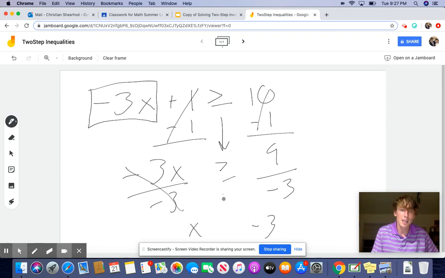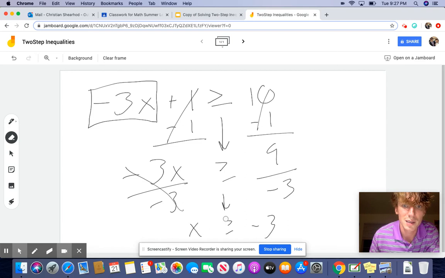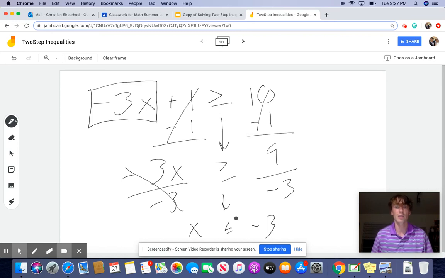We could drop down our sign, but is this sign right? No, remember that there was a trick to it, okay? So we did multiply or divide by a negative number. We divided by negative 3. So we divided by a negative number. So this sign right here needs to flip. And what it means by flip is that it needs to face the other direction. So right now, the big side is facing towards the x. So we know the big side now needs to face the negative 3. So it was like this, and then it became this. Okay, went from greater than or equal to less than or equal to.